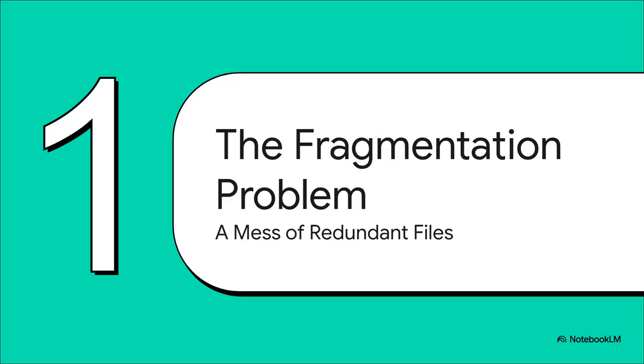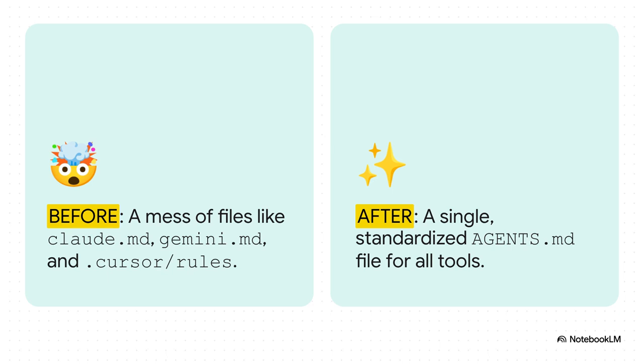To really get why AGENTS.md is such a big deal, we've got to look back at the chaos it replaced. AI coding tools just exploded onto the scene, right? But everybody had their own set of rules, and it created this massive headache for developers. So, not that long ago, a developer's project folder was, well, a total mess. You had all these competing instruction files for every single tool. You'd have a Claude.md for Anthropic's AI, a Gemini.md for Google's, and a separate file for literally every AI. The goal was to just sweep all of that away and replace it with one single standardized file, agents.md.